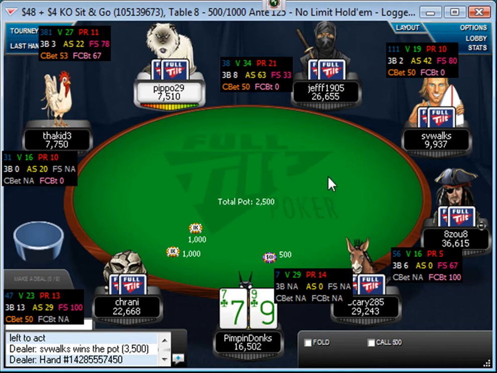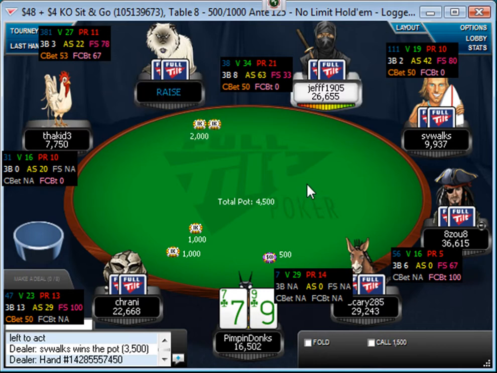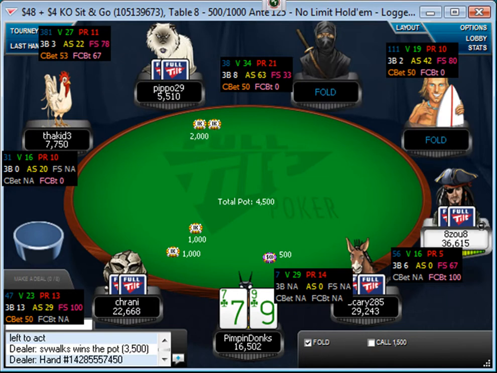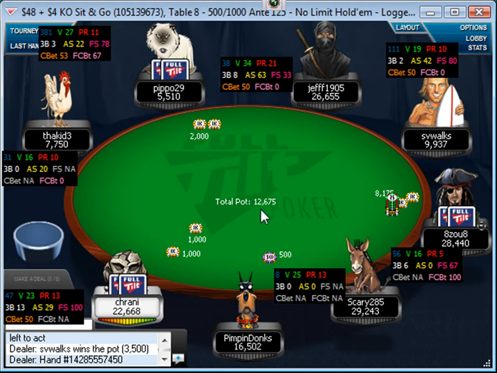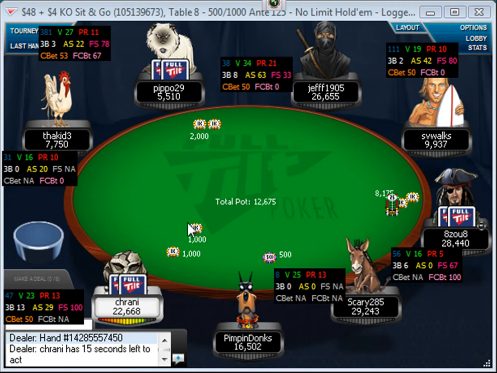With ace 5 there, even if he has like king jack or even jack 9, he's still going to have about 35-40% equity, and I'm never going to be a huge favorite there with ace 5. Even if he has ace deuce, we're going to be splitting the pot quite often. So with ace 5 it's a close situation, and when it's pretty close like that, I would rather just fold it and look for a bigger plus EV spot.